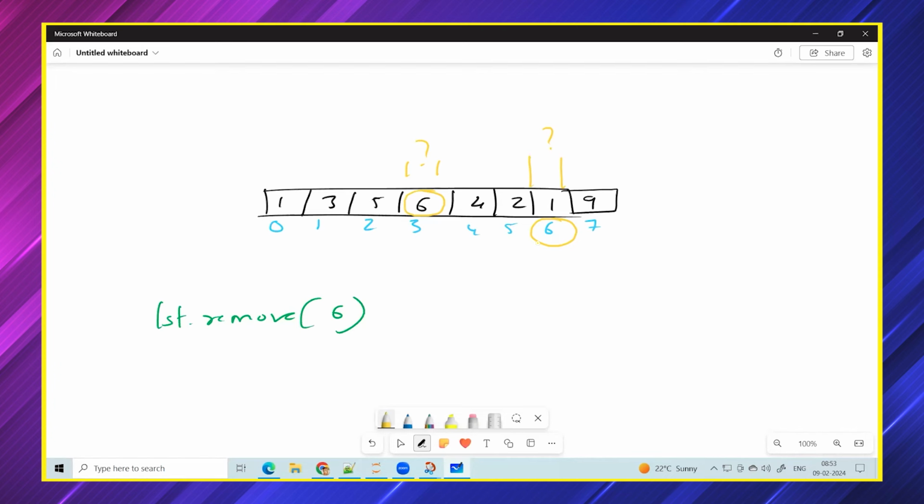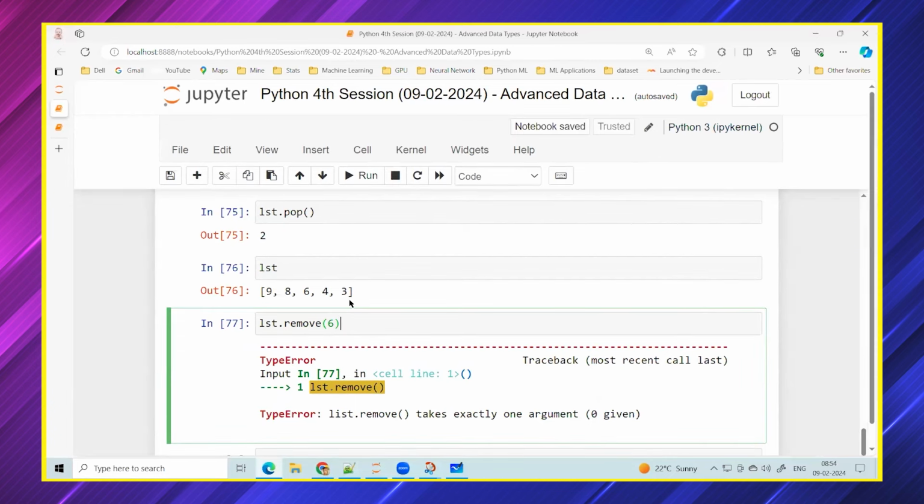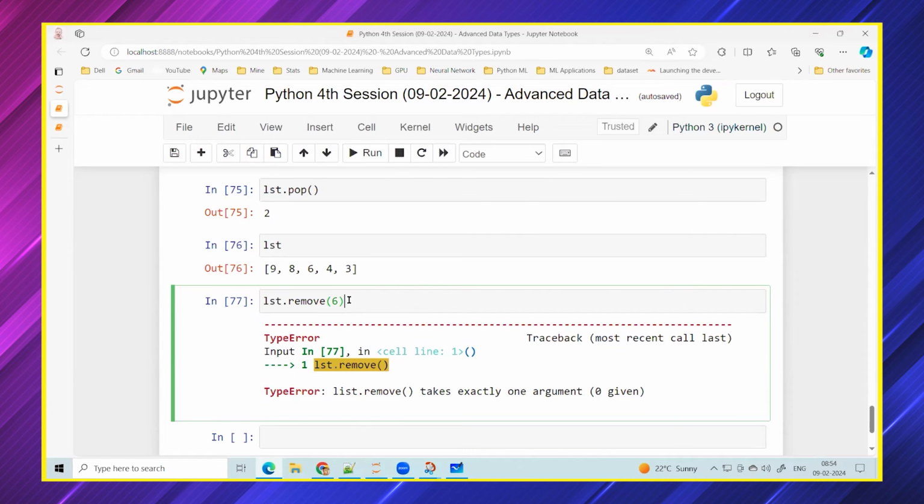So what I'll do, first I will try to run this. Now, if I run this remove(6), in case it is an index, it should throw me error, index out of bound. Agree? Because sixth element is not there. This is zeroth element, first element, second element, third element, fourth element. So in case this remove is actually removing on the index basis, it should throw me error that index not available. Do you agree? But if it is actually looking for an element 6, that means this will work.